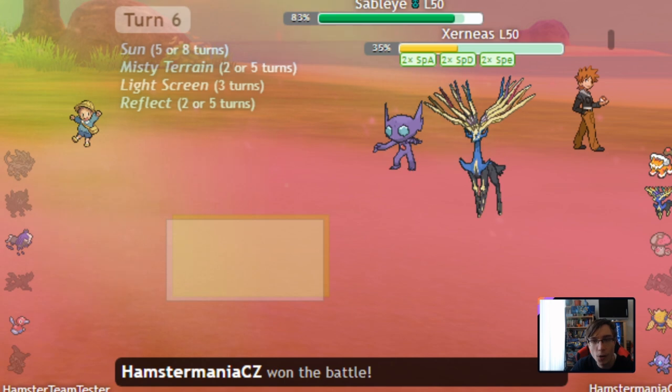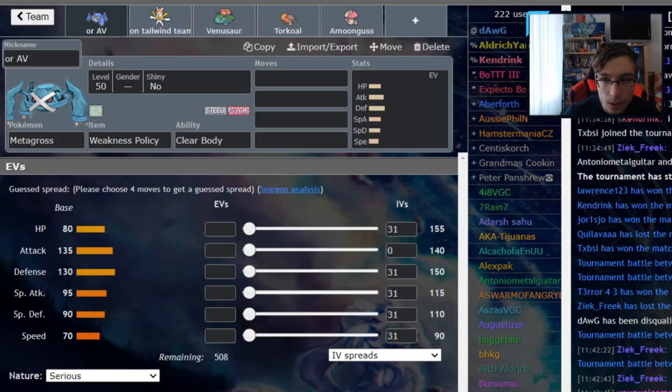And now let's go over the how to beat it section. So enjoy that one. And last but not least, the counteractions to Xerneas. So counteracting Xerneas is surprisingly easy as long as they don't have Charizard. And I'm gonna tell you, not a lot of these Xerneas teams have Charizard.